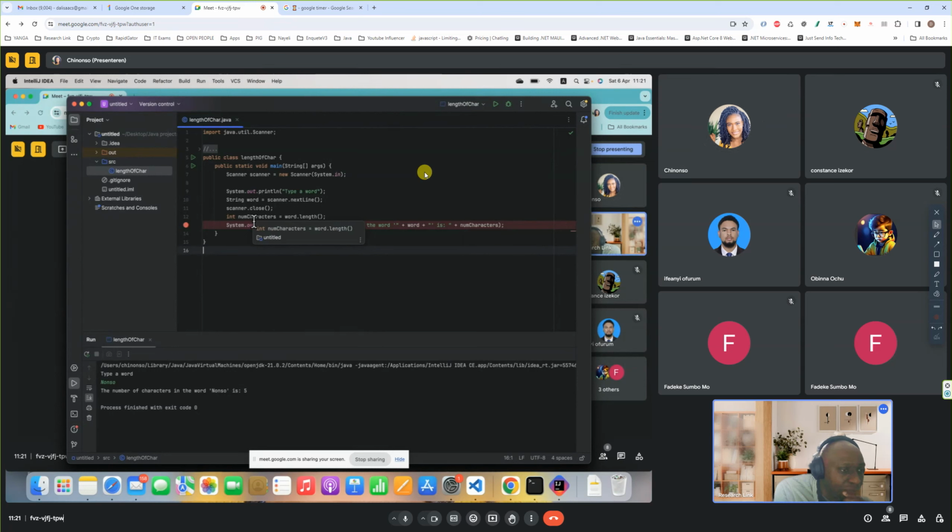How did you do that? Show us where you did that. I used the equal to sign and word.length, which took the length of the word the user typed, and saved it inside the variable called numCharacters in line 12. All right, go ahead. Word.length. Yeah.